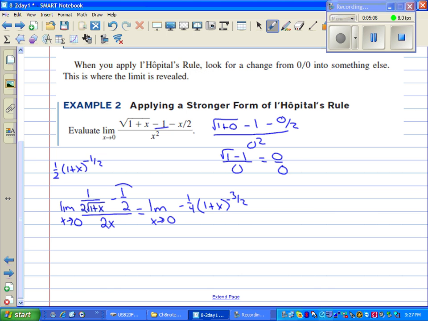The derivative of minus 1/2 is 0, and on the bottom now we have just simply 2. Now let's see what we get when we plug 0 into this function. We have negative 1/4 times 1 plus 0 to the negative 3/2 over 2, and that's equal to, well, 1 plus 0 to the negative 3/2 is just going to be 1. 1 times negative 1/4 is just negative 1/4, and so we have negative 1/8, and that is the limit of that function. But the point being on example 2 is if you take the derivative and get an indeterminate form again, you can just keep taking the derivative as long as you get indeterminate forms.